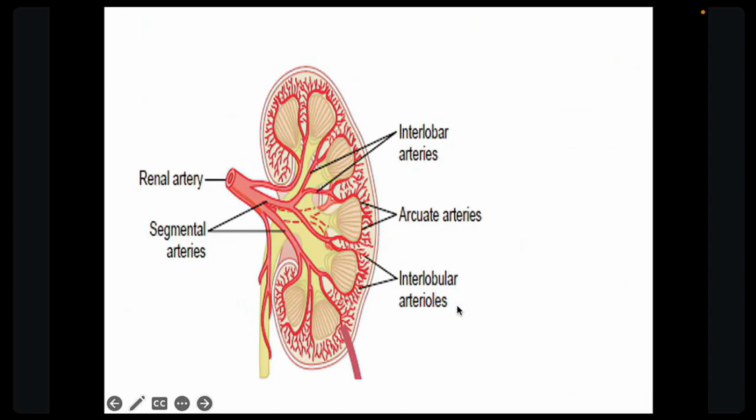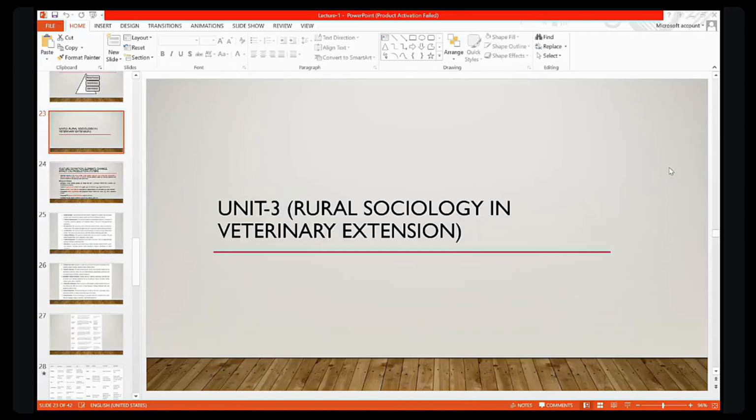So here comes another question, that these interlobular arterioles basically go on to form this afferent arteriole, right? This was also one of the questions being asked, that is what is the blood vessel which is the origin of this afferent. Most of the questions used to ask from definitions only. So here you need to mug up some keywords of those definitions. If you are not able to cram the whole definition, at least remember those keywords so that you can identify the correct option in the question.